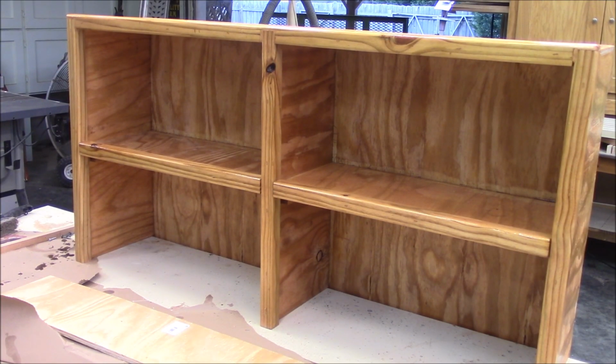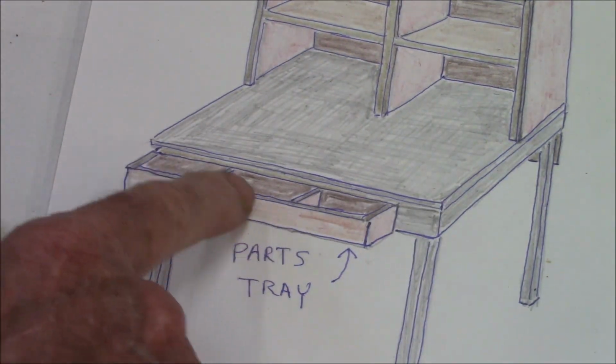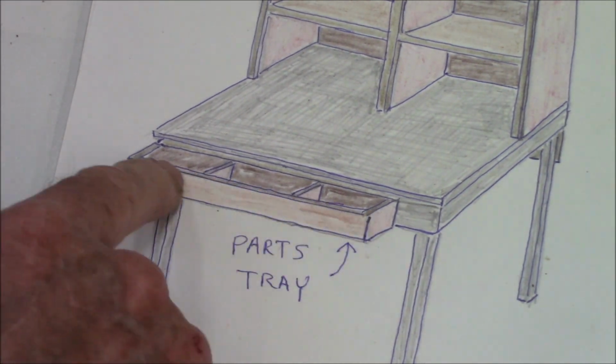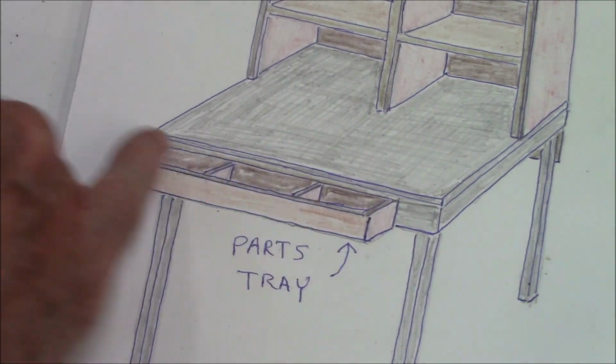Oh, we got the backstop pretty much finished, unless there's something else I need to think of later. Let's take a look at the next part of the project, which is the parts trays. This is the second part of the project. We got the backstop up here, and then on the front of the workbench, which I have in gray here, they want this little parts tray. Let's look at our design for that.